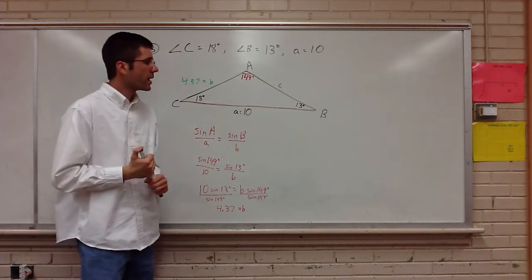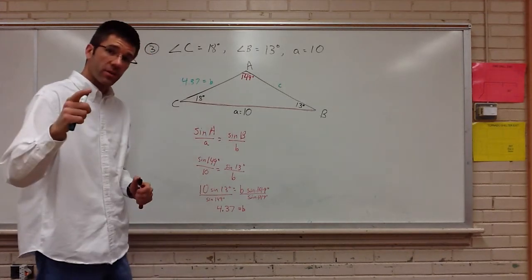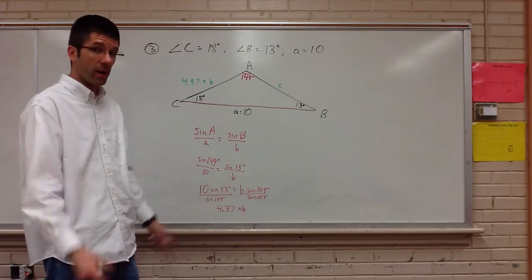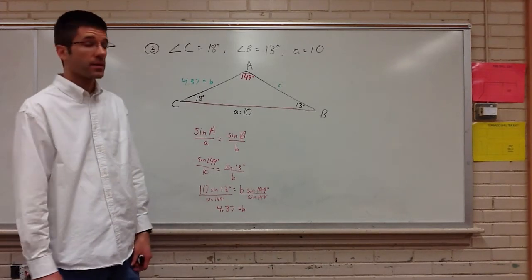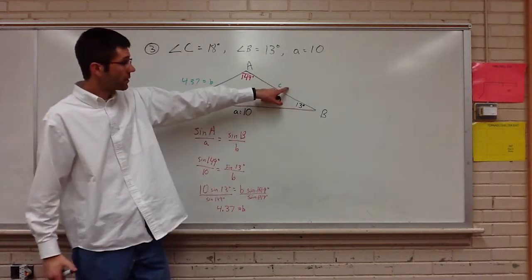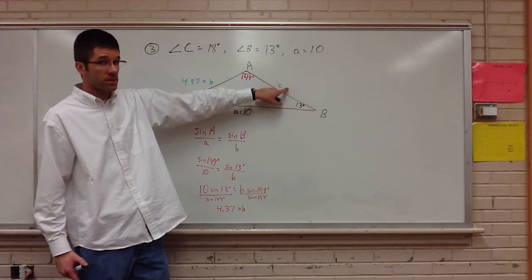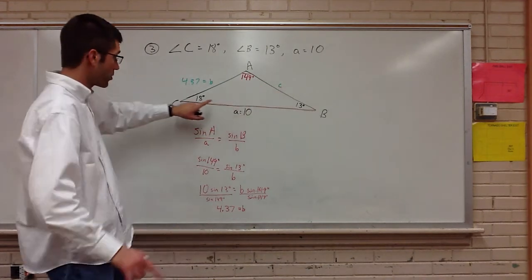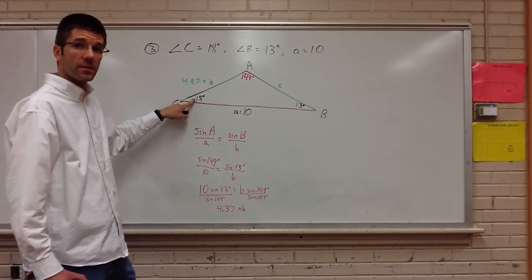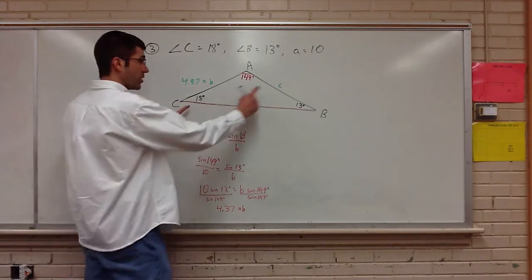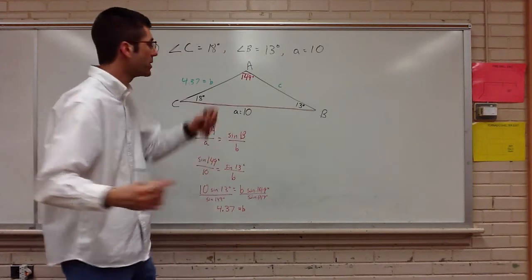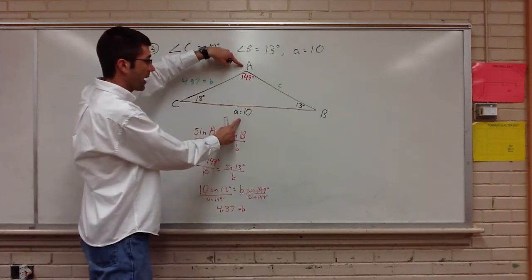Ignore that bell. Since I'm looking for the length of side C, then whatever I do better involve the letter C. I'm looking for C, so I know I better be using this lowercase c, and I better be using uppercase C, which is really 18. Now, in the process of finding it, I know I need those two, and I need any other pair that I have of angle and side.